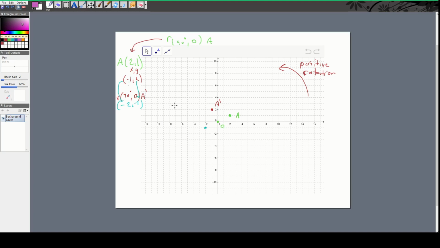So now I'm going to ask you to rotate 90 degrees. Oh, what letter was this? This is A double prime. What color am I on now? Purple. Rotate 90 degrees about O, A double prime. Well, in blue I have A double prime. So I'm going to swap their order and negate my X, or what was originally my Y. Change it over and negate it. And I'm at 1, -2.